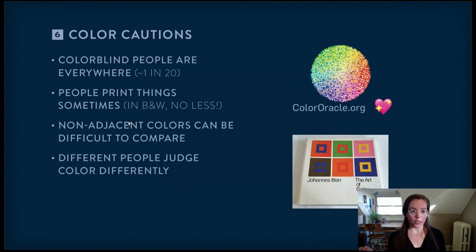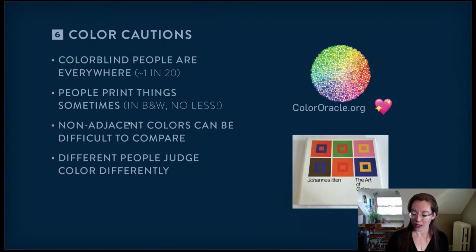And then a couple of quick cautions about using color. Don't forget, lots of people are colorblind, especially here in the US and in Europe. I think the rates are lower elsewhere in the world, but it's roughly 1 in 20 people. I use a little app called Color Oracle. I have it installed, and you just hit F5 and it makes your whole screen simulate color blindness. You can tap that as you're designing and confirm that what you're working on is going to be legible to people who are colorblind.